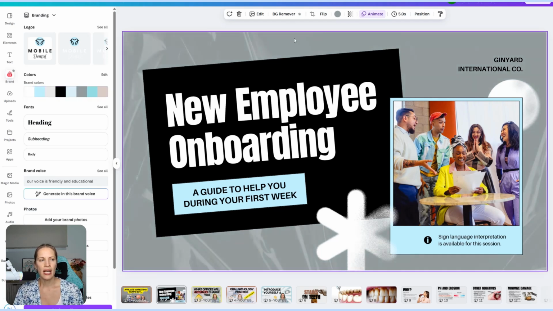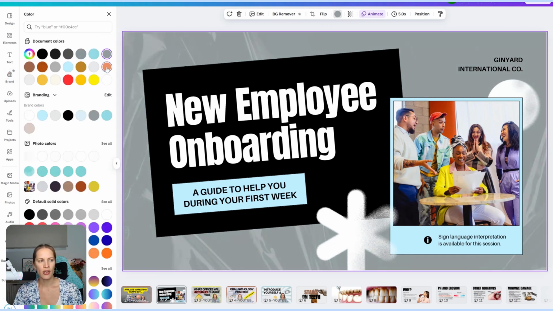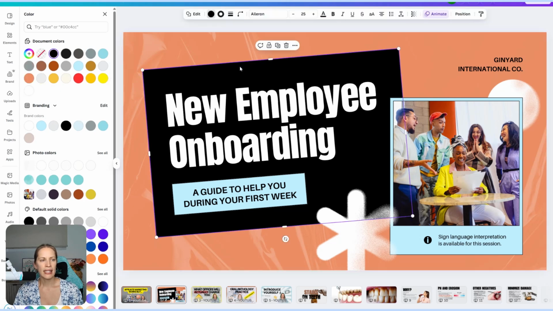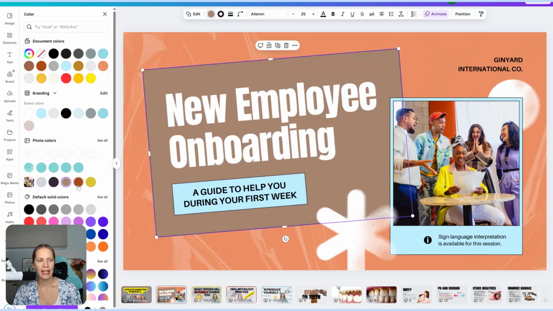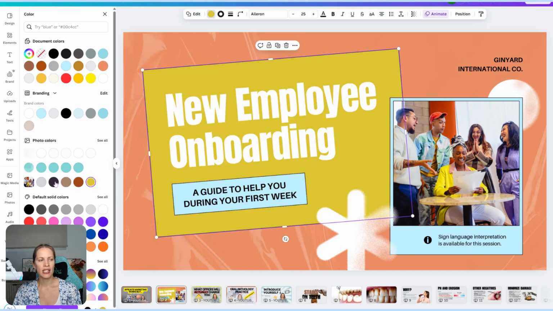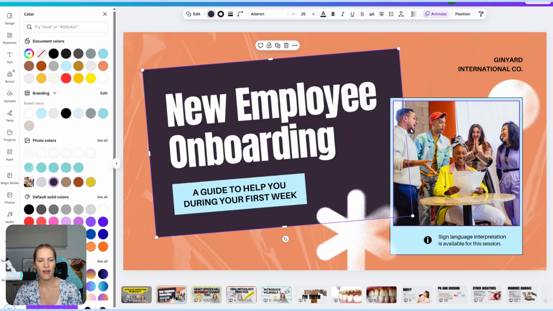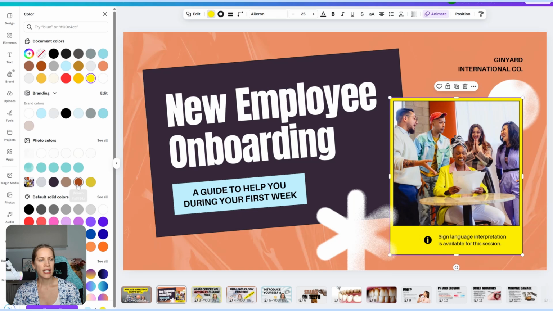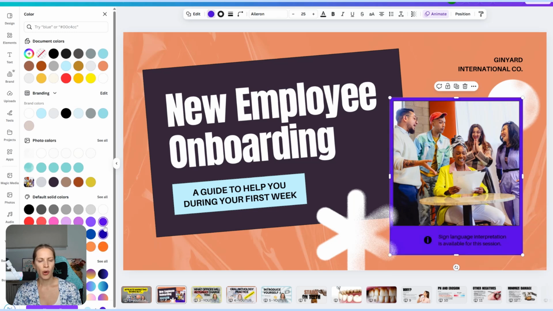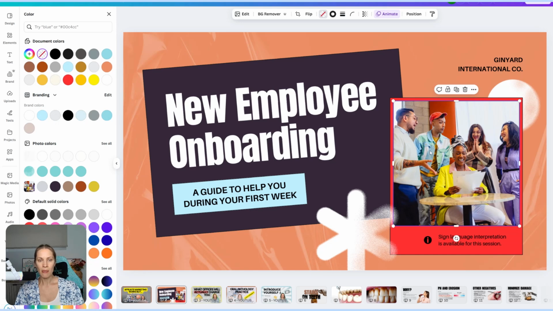So, what you do, let's say you want to change the background color, you want to make it orange. Let's say you want to change this black box here, go up to color. You can change it any color you want. But let's just say we want to keep it black to stand out. Now, what about this one here? Let's say we want to change that to yellow or red or purple. Or let's see, what would go well? Let's just say red.